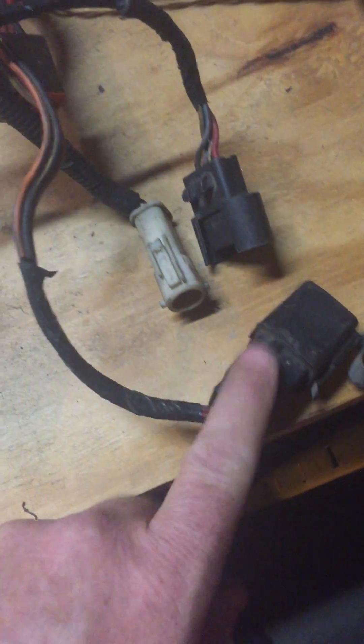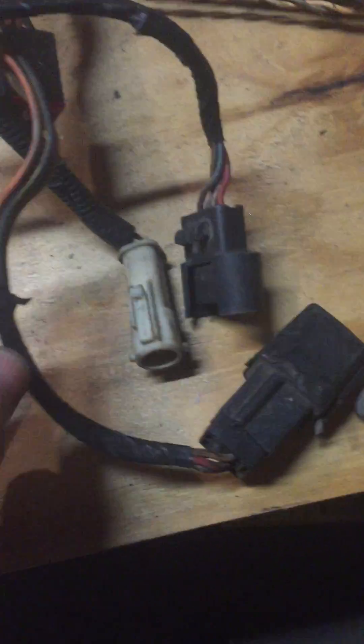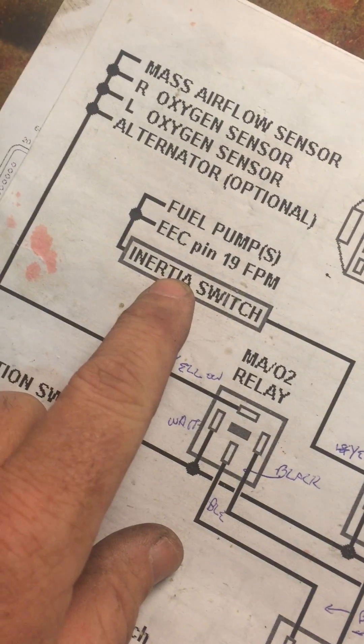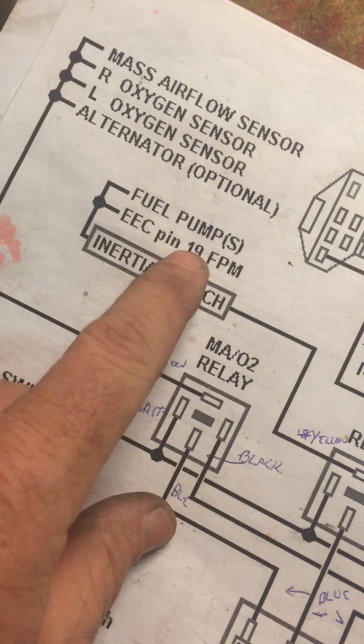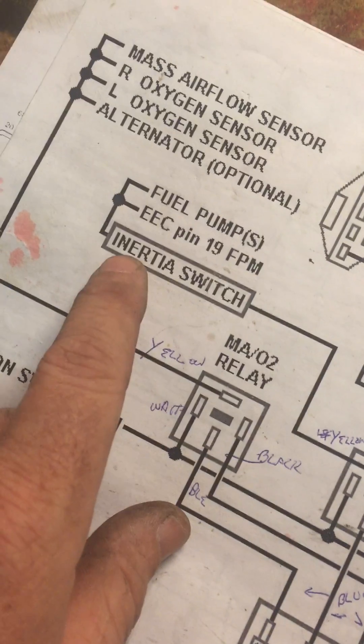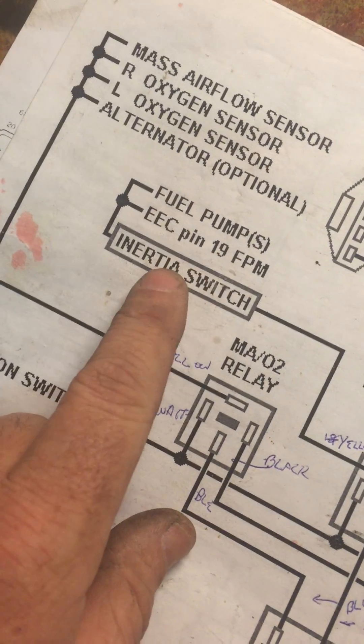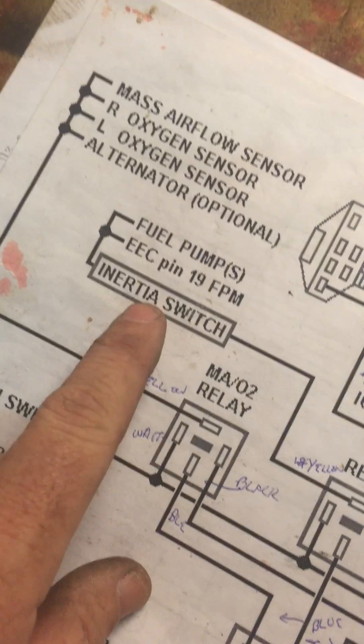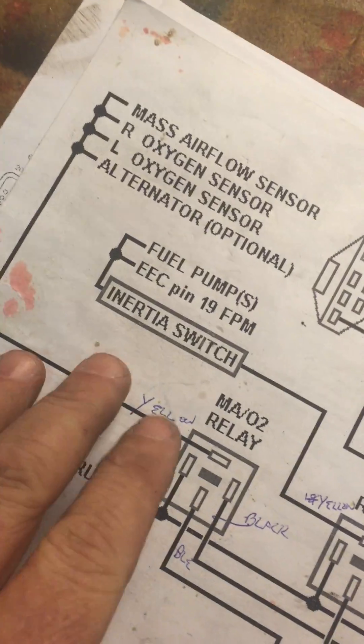Like I said in the previous video, I'm going to leave this relay circuit intact. I'm going to rewire the power to it, but leave the relay circuit intact. You may have noticed the inertia switch — this is a switch that Ford put into the vehicles to shut off the fuel pump if you have an accident. If you do a recovery from a vehicle, locate this; it's typically in the back of the vehicle near the fuel pump. There's a little button you push to reset it. It makes your vehicle safer — you're not pumping fuel all over the road.